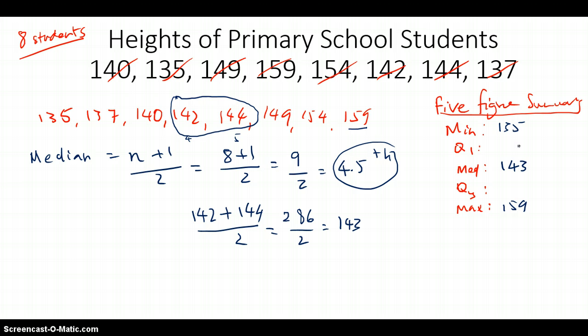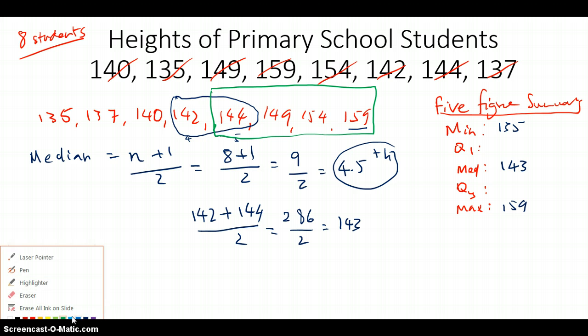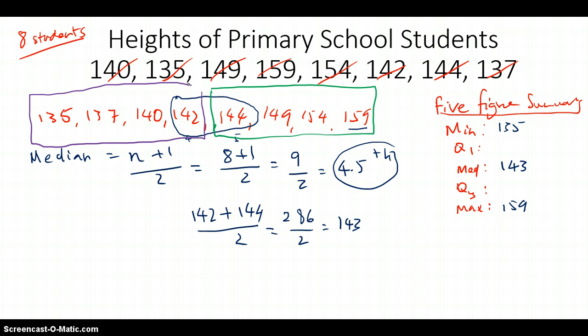Okay. Same thing with the lower quartile. I'm just going to quickly divide it up like we were doing with the previous example. We need to divide it into a top section and a bottom section. So I'm just going to do that really quickly. I'm going to use purple again for the bottom section. From here, we just need to find the median of the bottom section first.